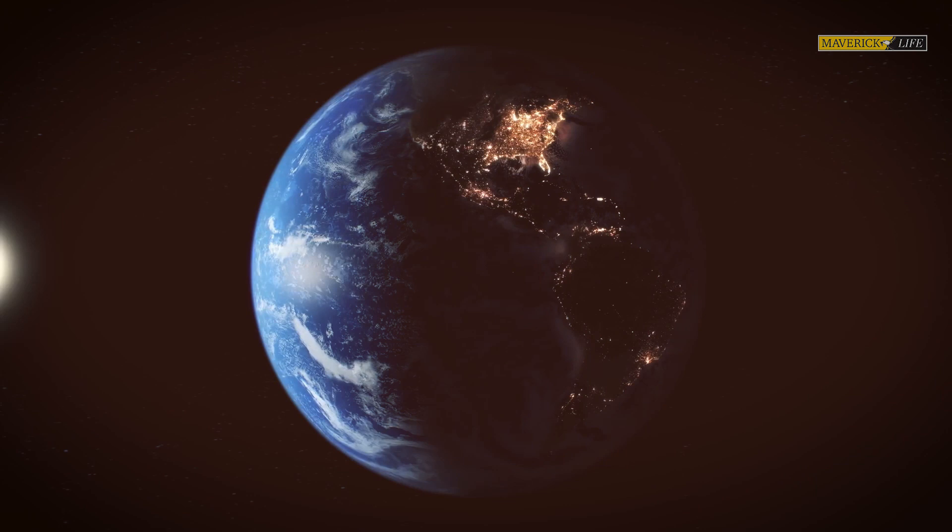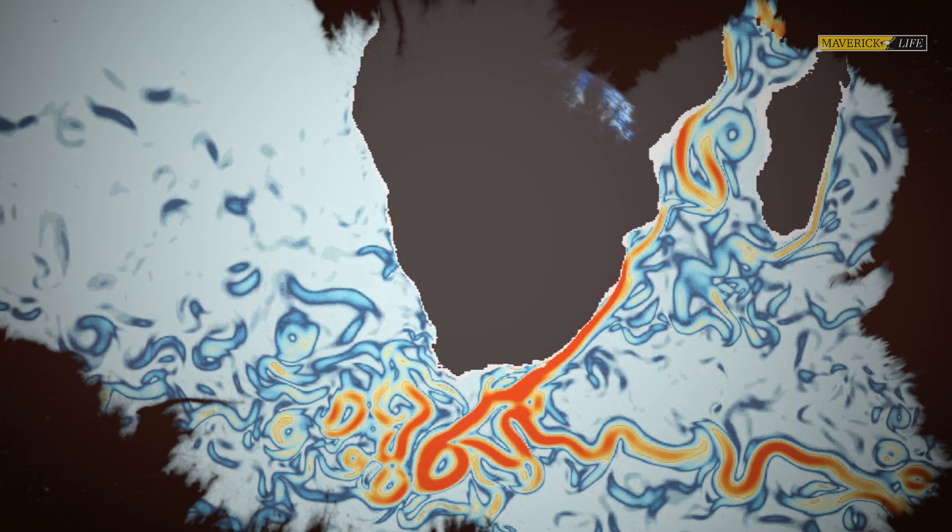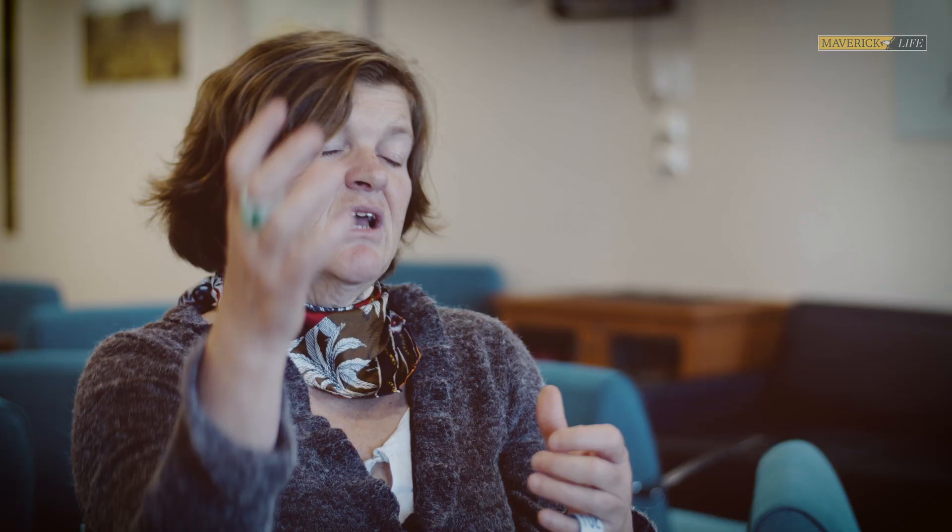We also have an earth that is spinning. In an ocean basin — take the Indian Ocean as an example — because of the Coriolis force and the spin, currents move to one side, creating a very fast, very strong current. That flows from basically Mozambique, bringing with it subtropical and tropical species. It's very warm, very salty, and flows down along the coast of Durban all the way to about Port Elizabeth.